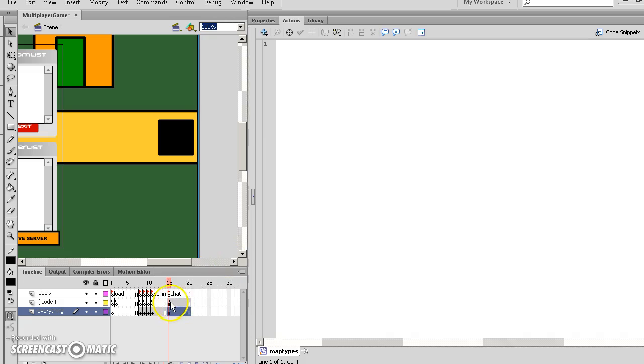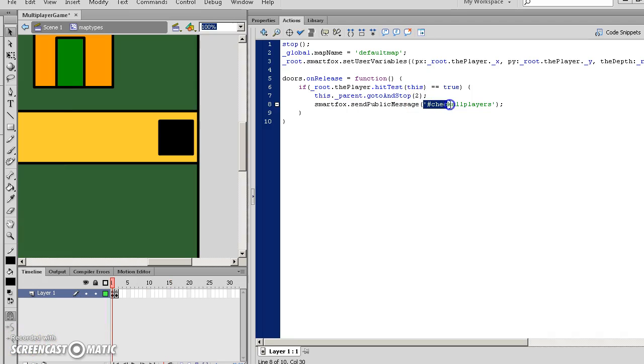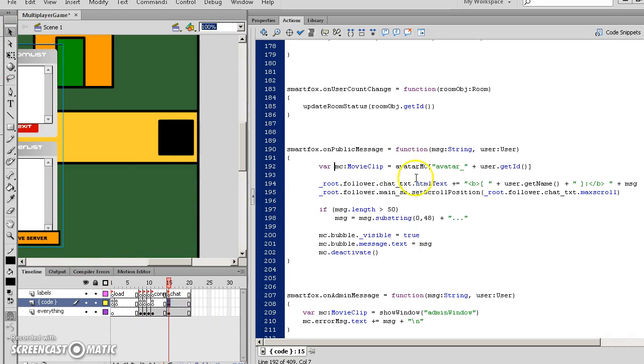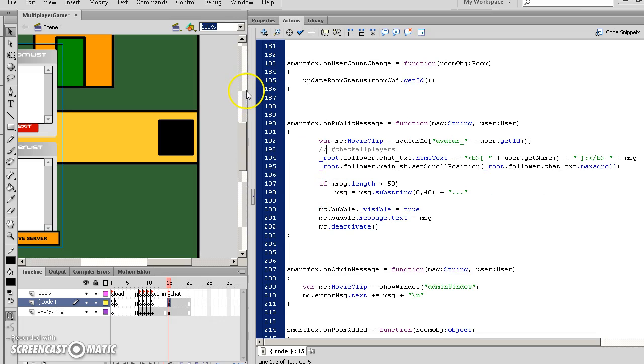So we'll be using this message here, and so just copy hashtag check all players, and in the code on public message we'll just paste that here for now, but we can comment that up.